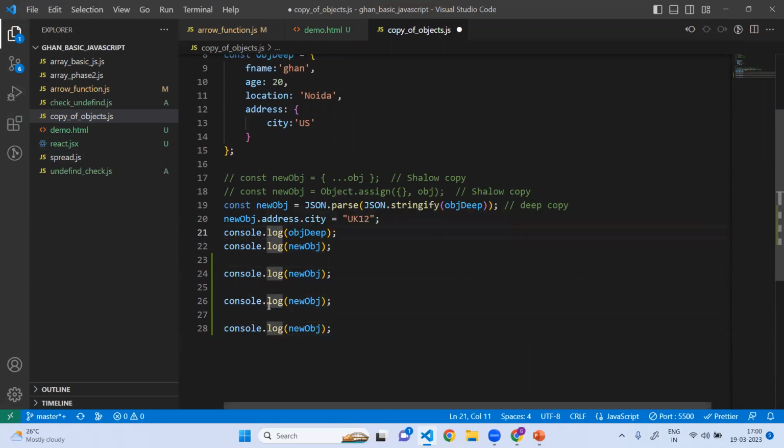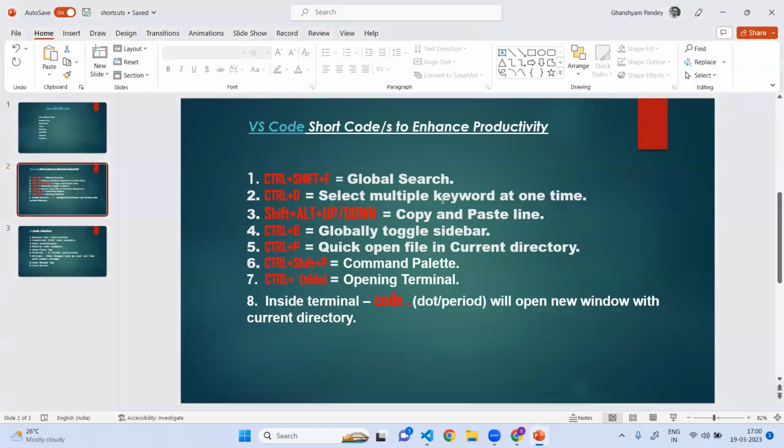There are 5 times it is written. So Control+D means select multiple keywords at one time. You can select and change multiple keywords at one time.